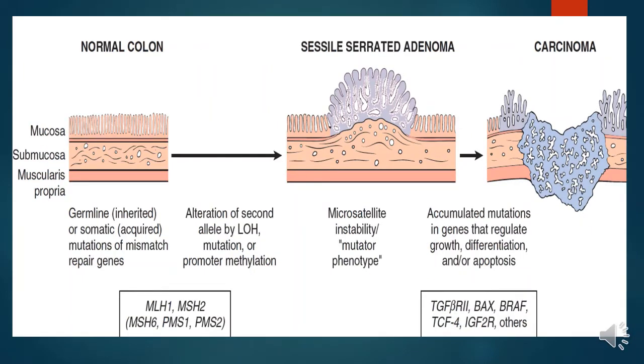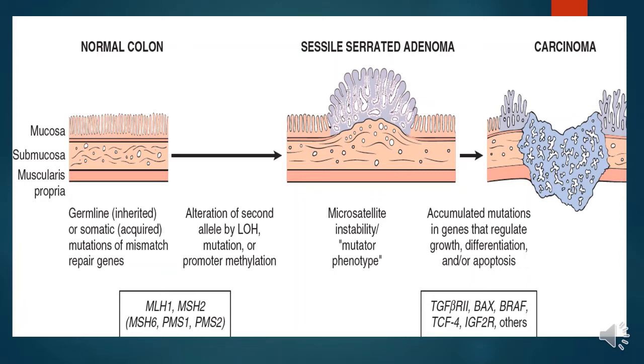The microsatellite instability pathway occurs in patients with DNA mismatch repair gene deficiency. Due to the loss of mismatch repair genes, mutations accumulate in microsatellite repeats, a condition referred to as microsatellite instability. These mutations generally are silent because microsatellites typically are located in non-coding regions, but other microsatellite sequences are located in the coding or promoter regions of genes involved in the regulation of cell growth, like the transforming growth factor receptor, and apoptotic proteins like BAX.